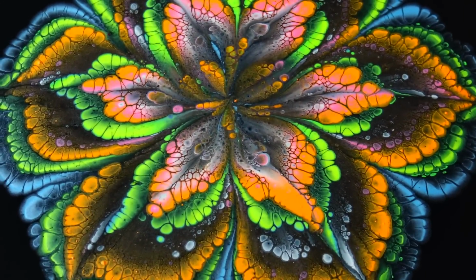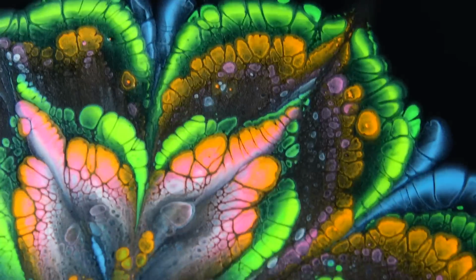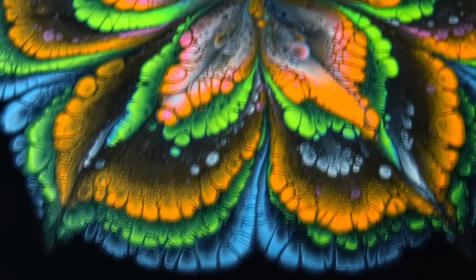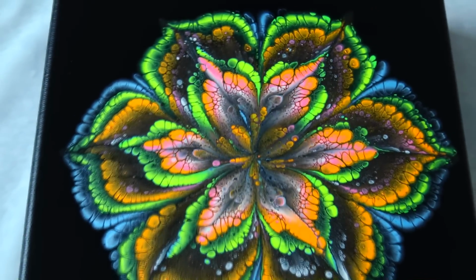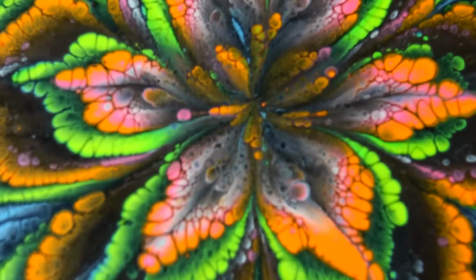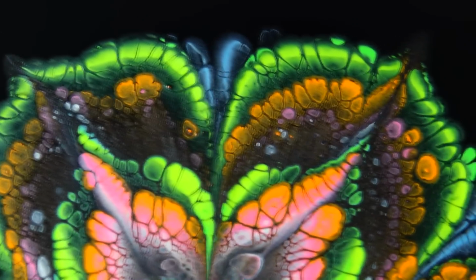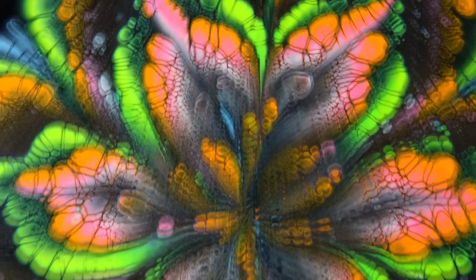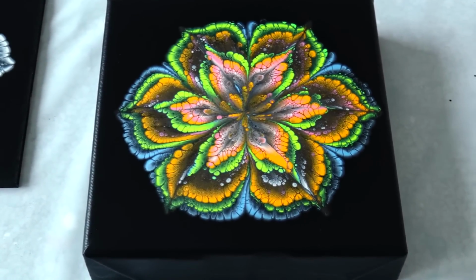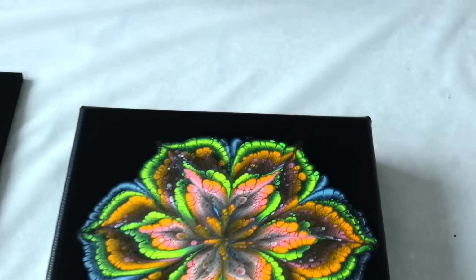I did another one without that orange mosh or whatever it was, and it's quite beautiful. I hope that both will be dry, to show you the comparison of both, but I love it, and I'm happy that this pouring medium works.